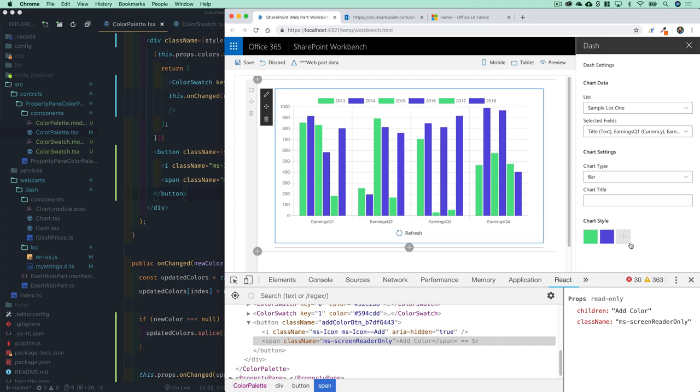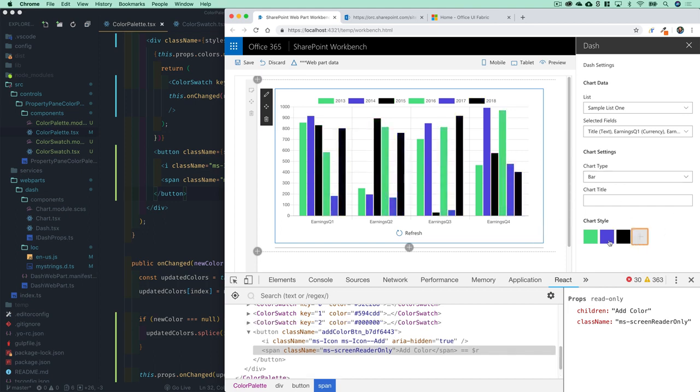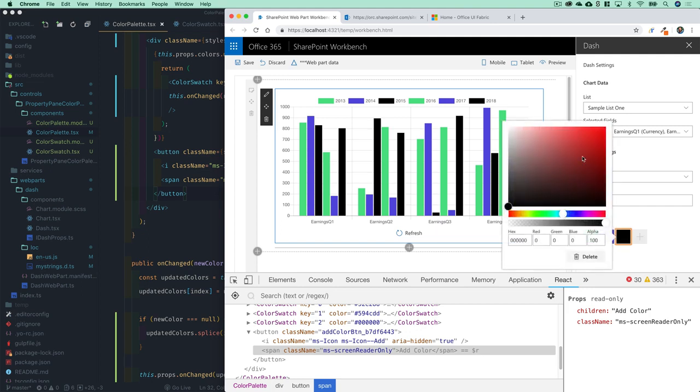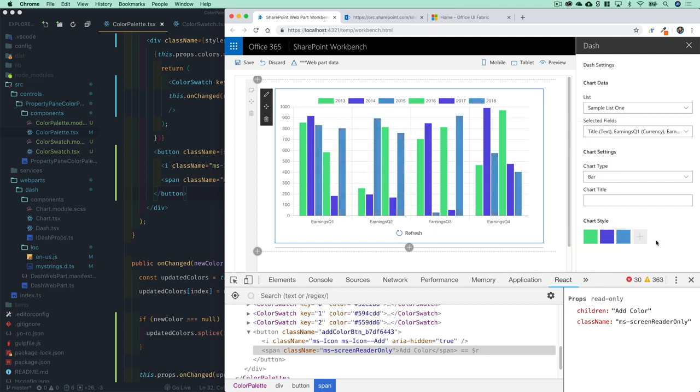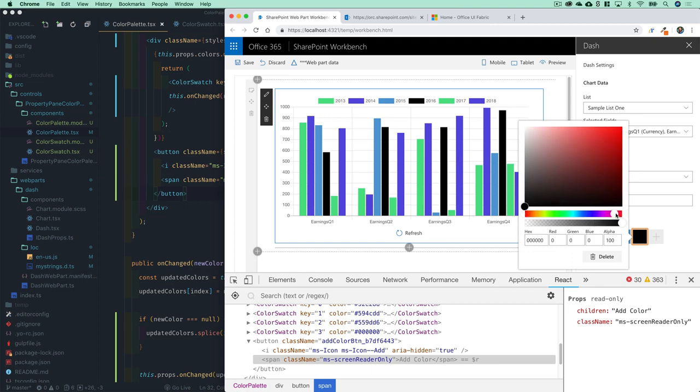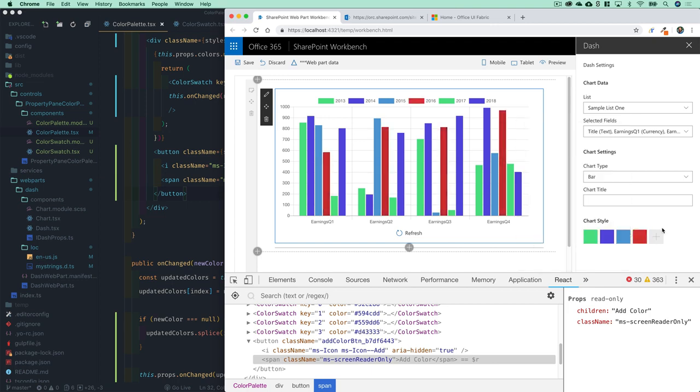So that is quite a lift to be able to create a custom control, but as you can see here, we've done some really cool stuff. We have created an entirely new way to select the colors inside of this web part property pane. And not only that, but we took total control over the appearance and functionality of what is ultimately just outputting as a simple string array. We've taken total control over that and really customized that to do just about anything that we want.